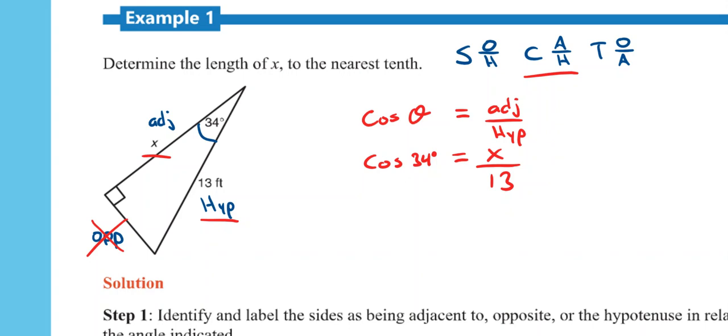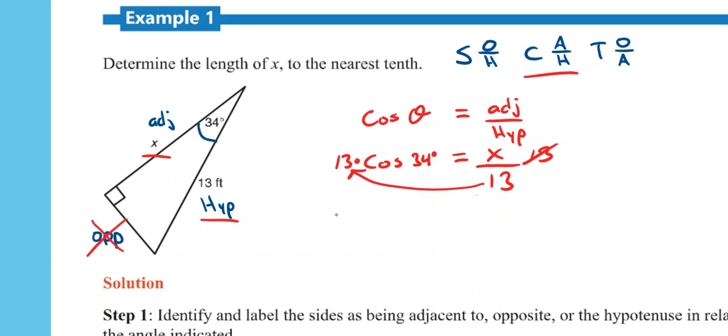Cos 34 times. Yeah, it will be in the end. So in the end here, we're going to multiply both sides by 13, right? So the 13 comes up. But do you guys see, again, what happened? The 13 was on the bottom over here, and then it just moved up there, right? That's like a nice little trick we can use to rearrange these easily, right?